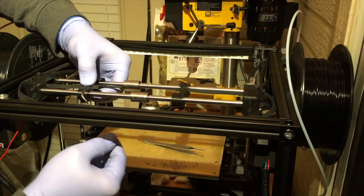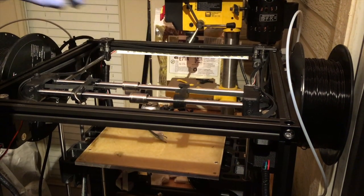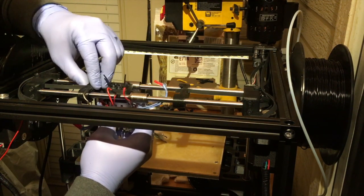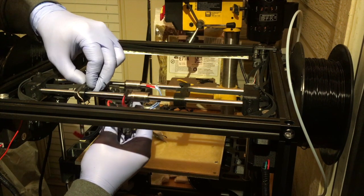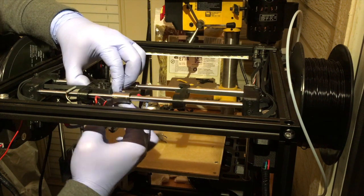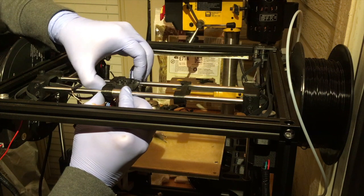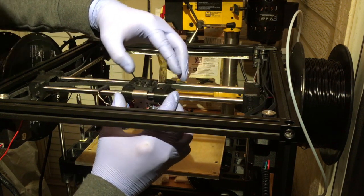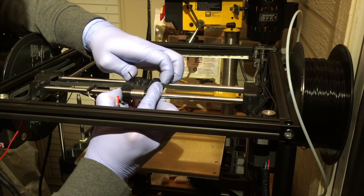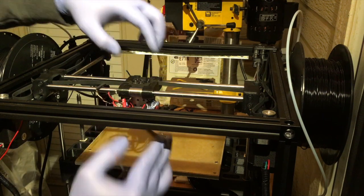All right. Flush, flush, flush. Cool. Yuck. Slide that bad boy on here. This one goes there, this one goes there. Kind of fold them on each other in the direction they want to go. Insert those. Do the same thing on the other side. All right. Oh yeah. That's awesome.